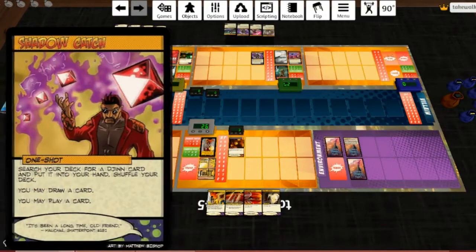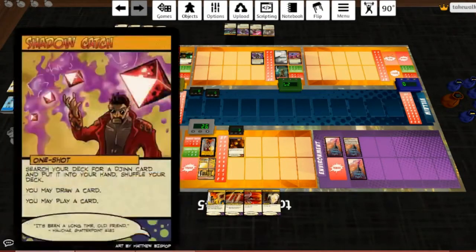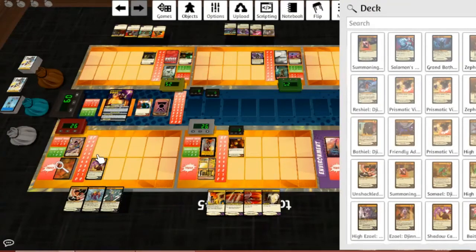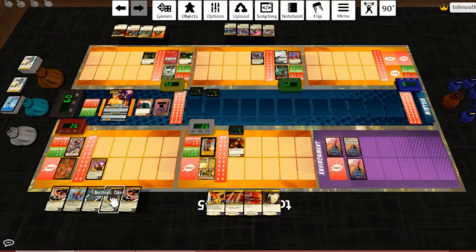Malachi, what do you have? Play Shadow Catch. Search your deck for a Djinn card, put it in your hand, shuffle your deck, you may draw a card, you may play a card. I'm going to start with probably Bathiel, because starting with Bathiel is a good idea. Goes in the hand, shuffle, draw, and play Bathiel.